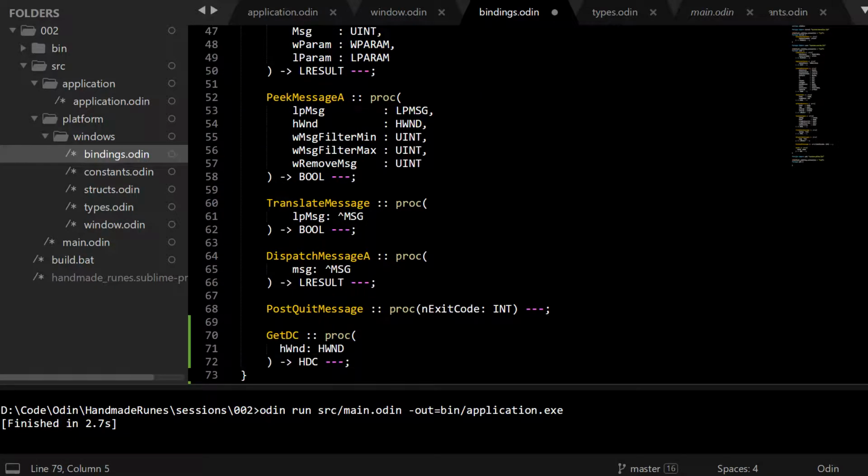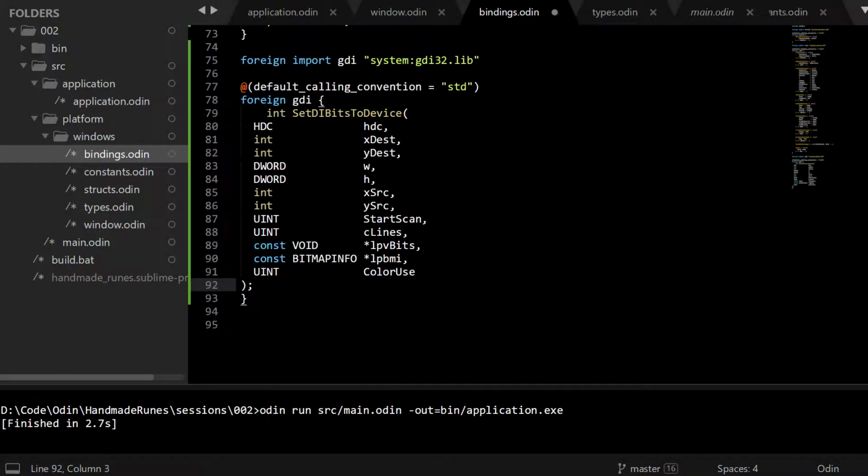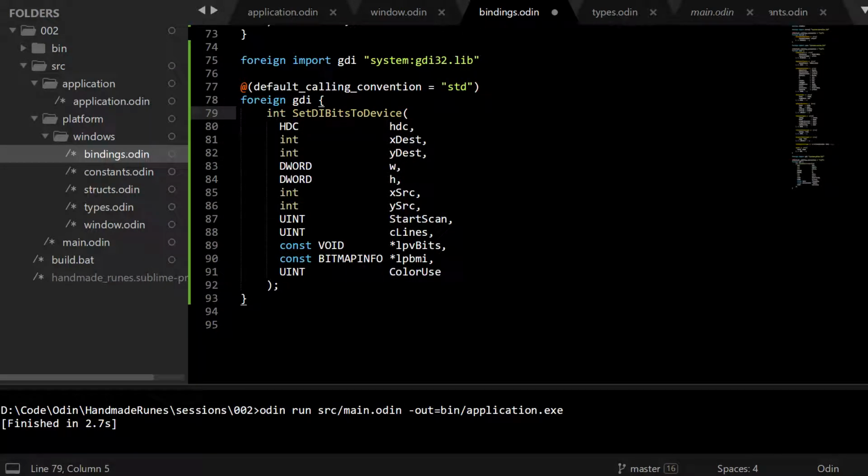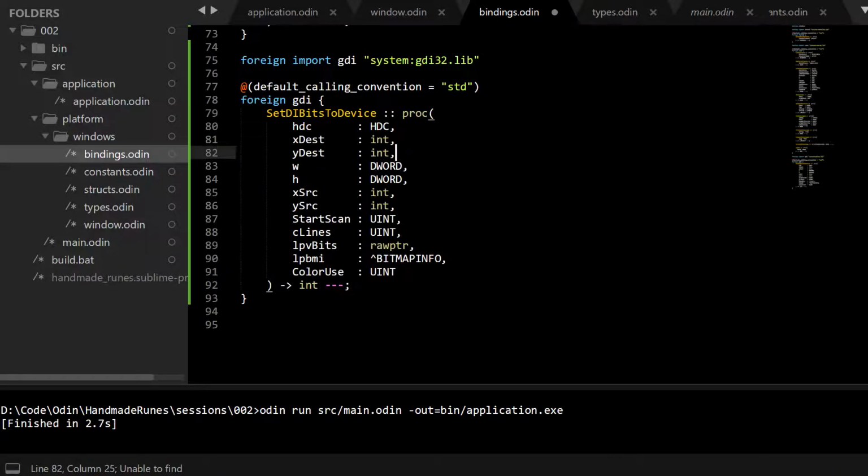Yeah, okay. Anyway, so it's gonna be like this. And I'm gonna cheat again. Gonna go here, and we end up with this. Yeah, it's a bunch of ints. And this thing that we saw here was the void pointer, so we're using a raw pointer. And this thing is going to expect a pointer to our Bitmap Info struct.